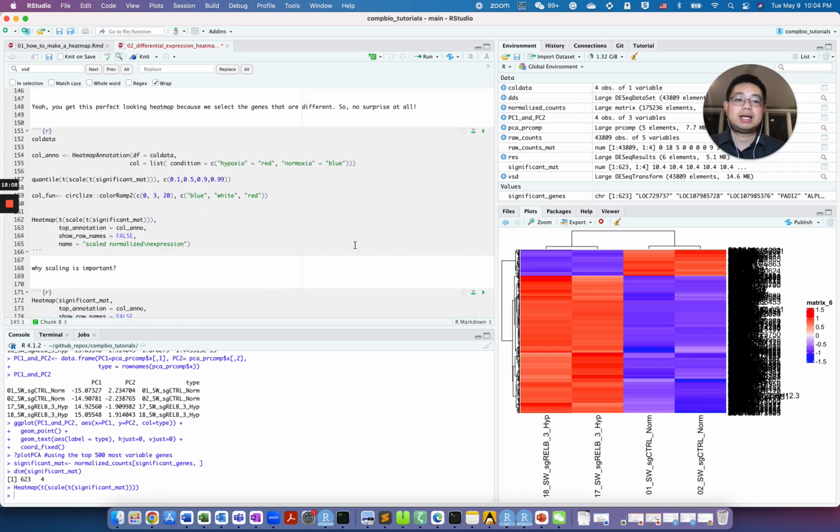Okay, we can do a little bit more to make it a little bit prettier. For example, remove the row names, and also add a column annotation to show which samples are on the normoxia and which are on the hypoxia. Now we can read it from the sample name, but it would be nice to have a column annotation bar here.